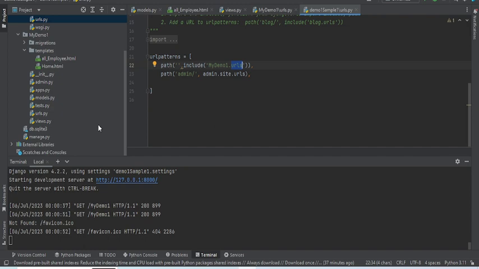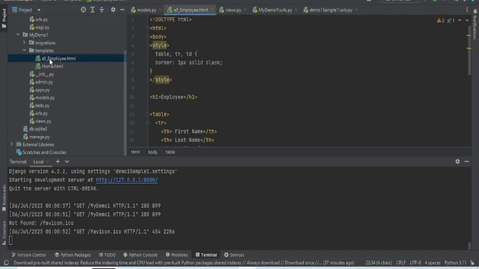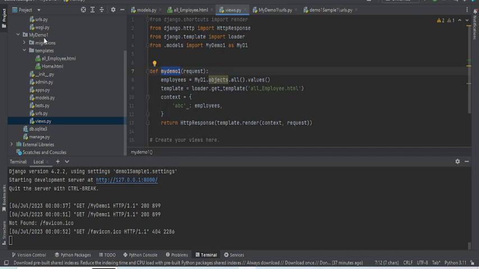Now, the other thing that I wanted to talk about is the data that we were working on. So I'll take you back to the view that we had in the my demo one. If you see in the view, I have to import my demo one. So I created an alias with the name of my d1. I wanted it initially because my demo, I had the same case as this one, so it was conflicting there. But if I remove this now, all that I have to change is this part.